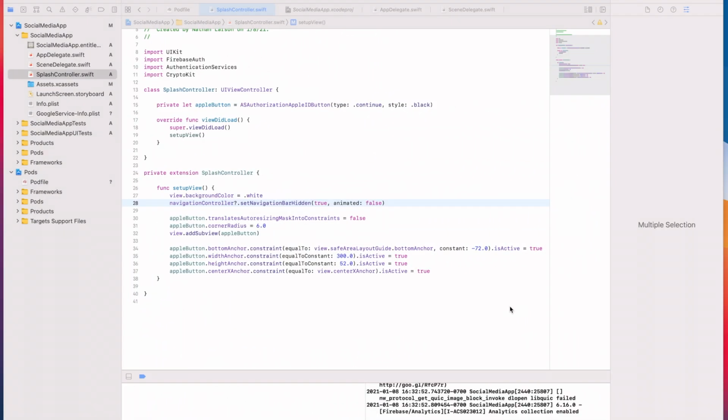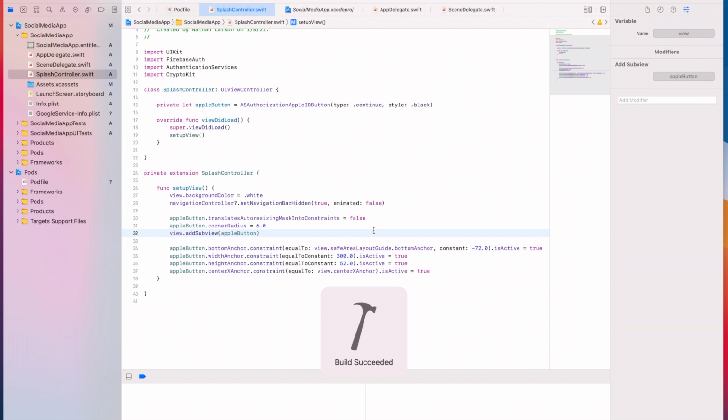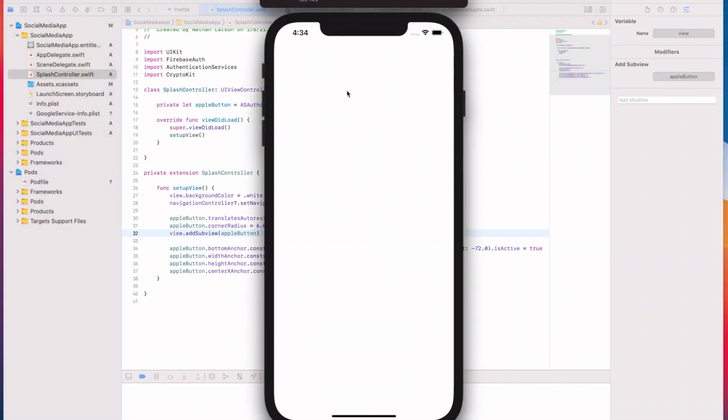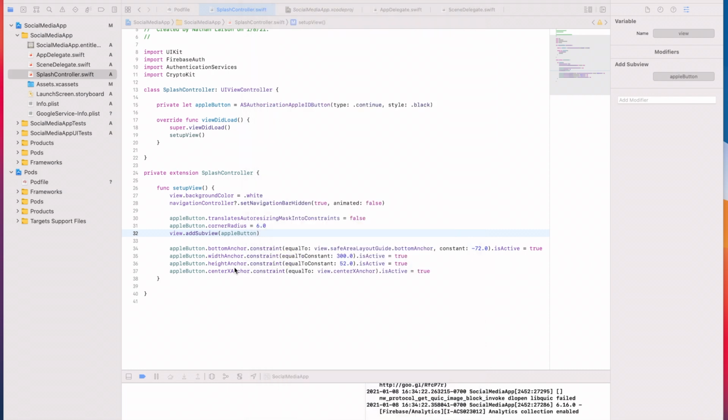So now we're in our social media app that we're creating, and I'm going to show you how to do the Sign in with Apple button in a production type of application, a real world scenario. So in this one right now, we've got it set up right where we left off. We can build and run the app, and you'll see we have a white screen, and our button will show up down here at the bottom when the app finishes launching. There we go. So this is our Sign in with Apple button. It doesn't do anything yet, but we're going to change that.